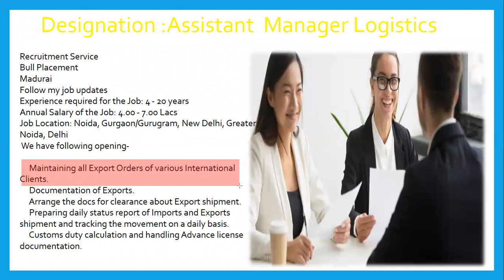Okay, so try to understand and think like if you are assigned this job, and in this company you receive orders from various international clients. Not only one country but various countries. You will receive the export order and you have to execute and maintain this order. Earlier, if you have seen my videos, you can understand how you can maintain the order. Maintaining an order is nothing but, once any international buyer sends an order, you have to inform your packing team and production team, and then you have to follow up with your movement, shipping companies, or you can say transporter and CHA.